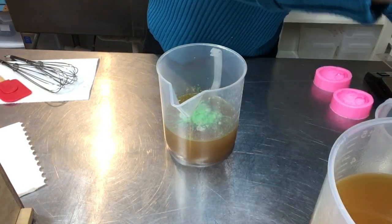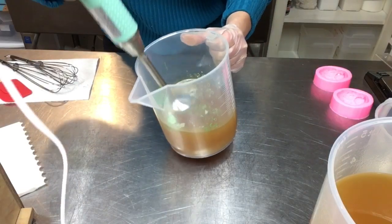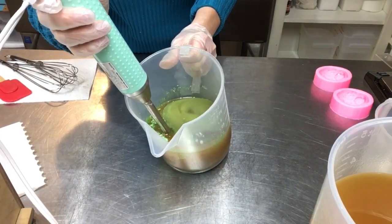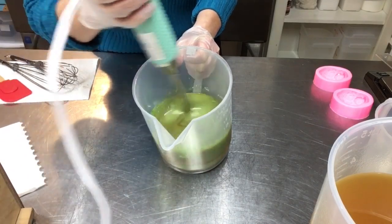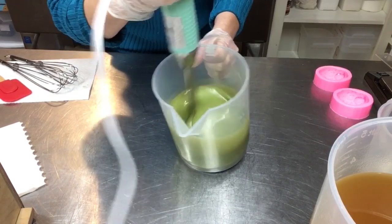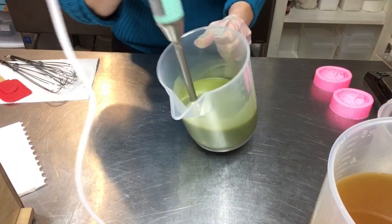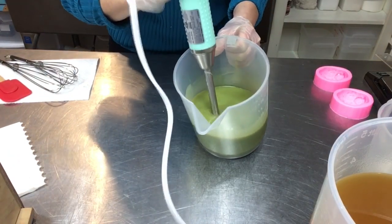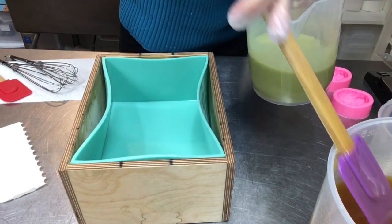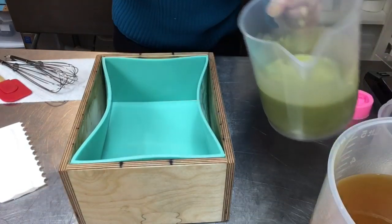All right, and get my handy dandy stick blender here. And I may add a little more green. We'll just get it to the color that we love. That is very pretty. I think I'm going to leave it at this color. Go ahead and get my beautiful green bottom layer in here.